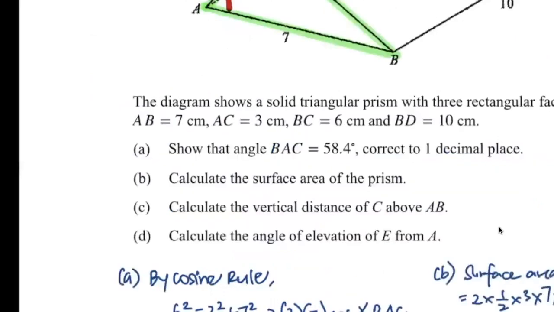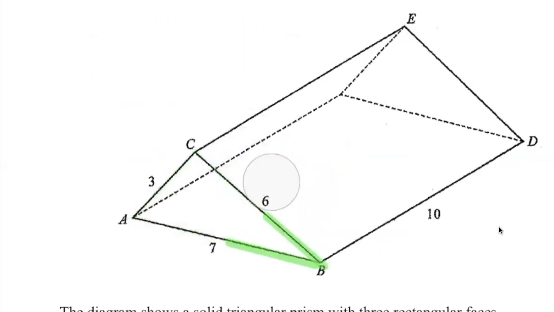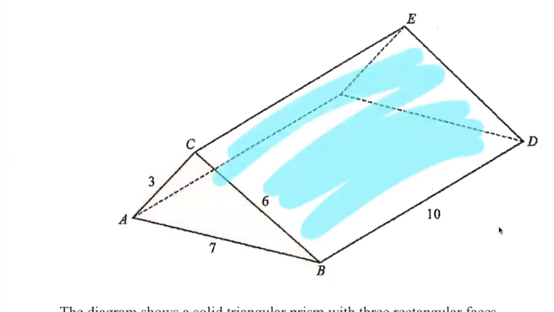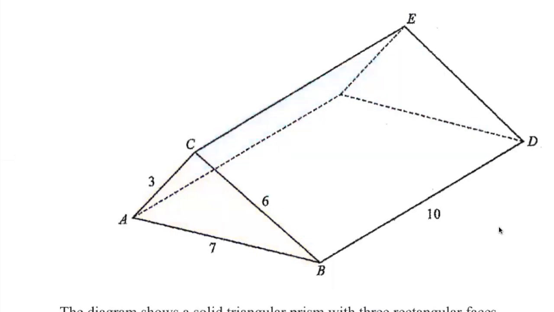Okay, then the next one is your surface area. Now, this is a prism. Okay, so for a prism, right, the surface area is going to be the 2 triangles. So the triangle in front and the triangle behind, you add them together, and then you will need to add all the other sides, right? So there are actually 3 sides here. This one facing you, this one at the back, and the one at the bottom. So all 3 sides can be found with one working, and I hope you all know how to do so.